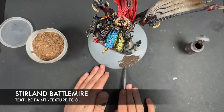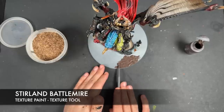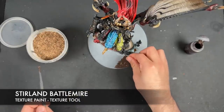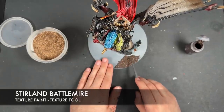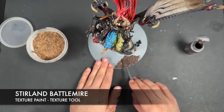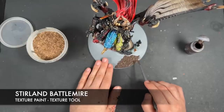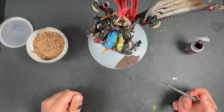The reason that we've got the rocks open is because as we go, we're going to grab a little pinch of them and scatter them into the Stirling Battlemire. And you just press them down like this. You want to do it whilst it's still wet. Just add a little bit of extra texture onto the base, like that. And we're just going to go around like this until it's fully covered.